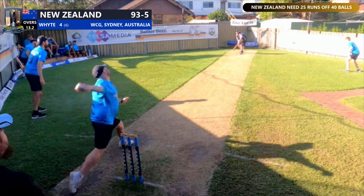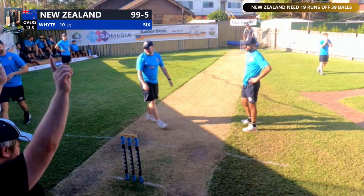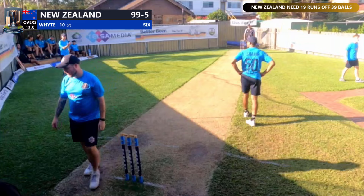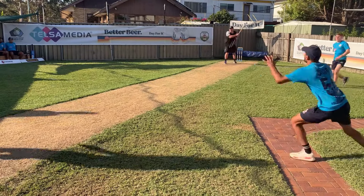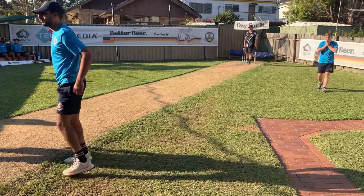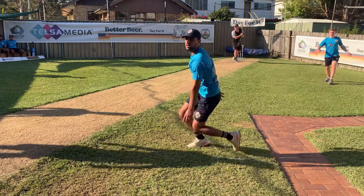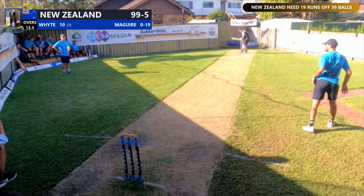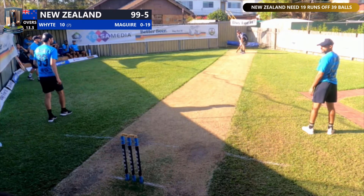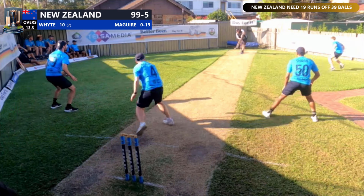Over the MCG in Sydney. Oh, that's a pudding, and that is going for 6, and rightly so. White's done well to control that. Maximum. Tide turning in New Zealand's favour once again. England can't afford this, and he's played that well. I think he's played that with a lot of control, Daniel White. Cut down on it just to get it over Sharif, but under the boundary limits. Hit it well. Maguire struggling today. 19 off his 9 balls thus far.